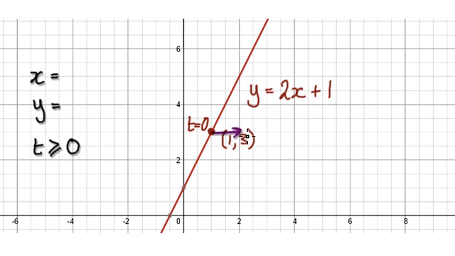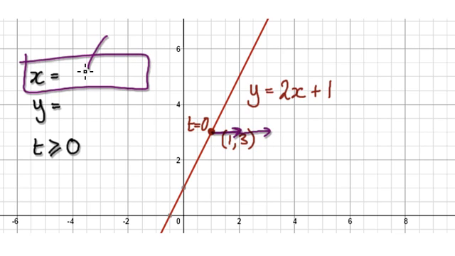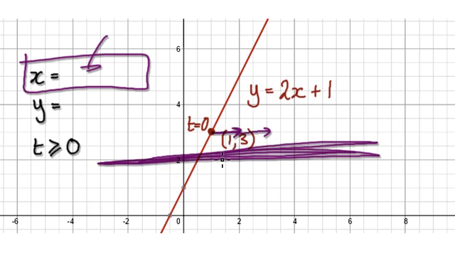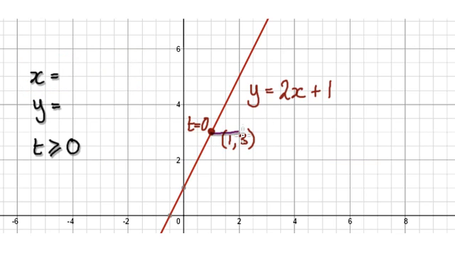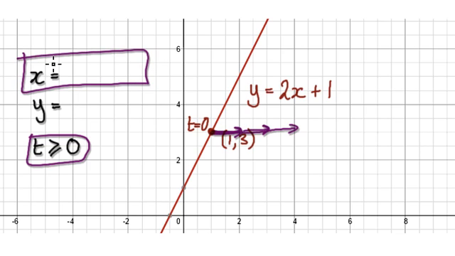It will move 1 across. Another unit of time, it will move another unit across. So remember, when we're trying to come up with this, we have to gear our mind into thinking about the horizontal only. So when the time increases by 1, we've moved 1 across. After 2 seconds, let's say, it will have moved 2 across, and then another second. So every time there's an increase of time by 1 unit, it moves across by 1 unit.